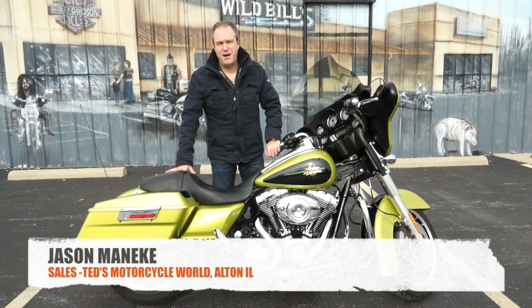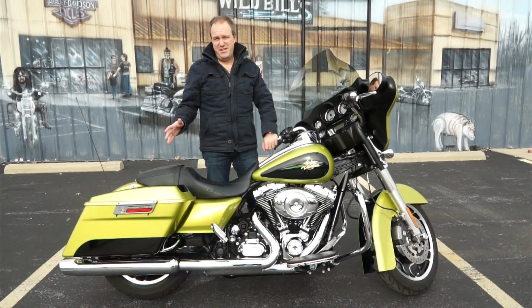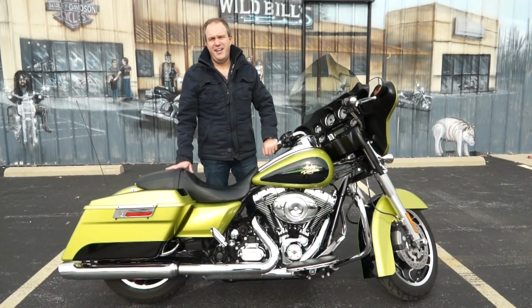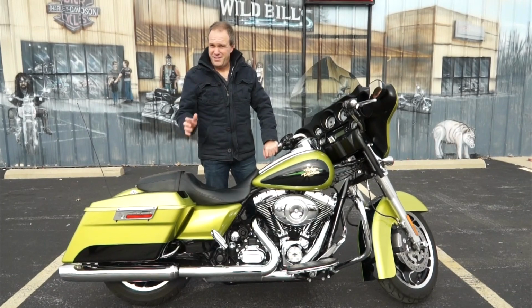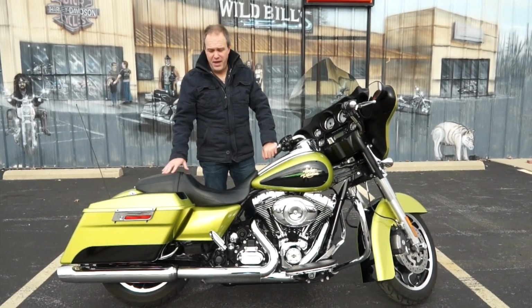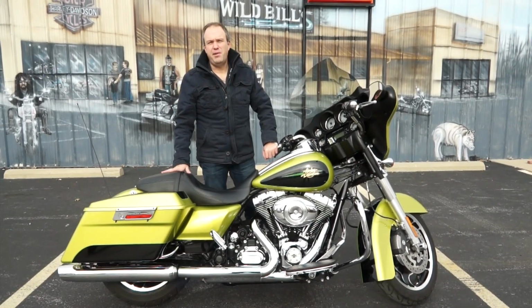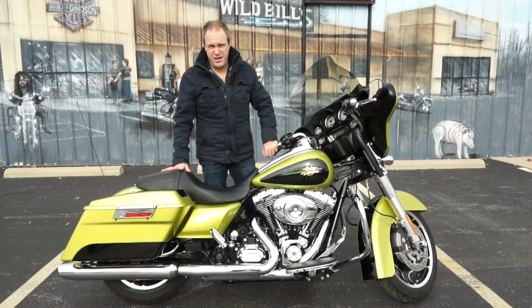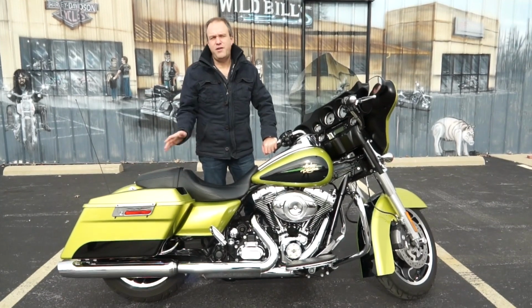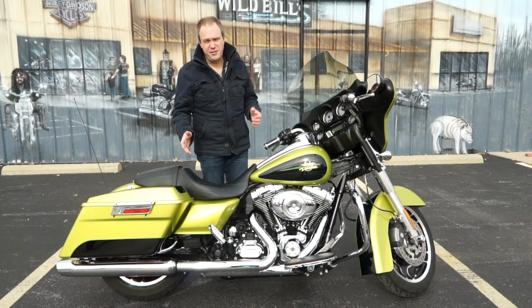Today I've got one of the most popular Harley Davidsons ever made. It's a Street Glide. We already know the basics on the Street Glide. This one's a 2011. So, it's got 6-speed transmission, 6-gallon gas tank on here, cruise control, and it's the custom color for 2011. It's called Green Apple and Black. Very, very high dollar paint job back in 2011. And it's very unique. They don't make as many of these as, say, like, Vivid Black. When you go out in the parking lot, you see 20 of them.